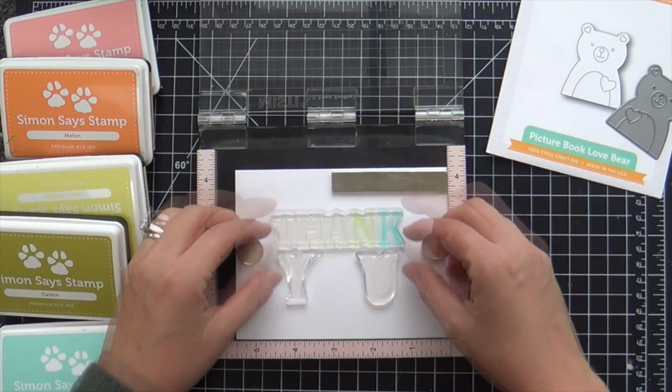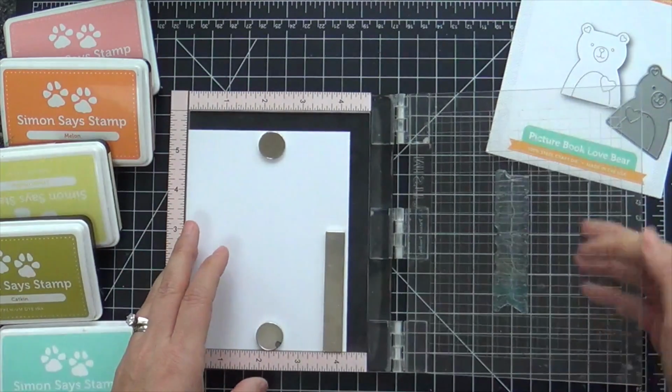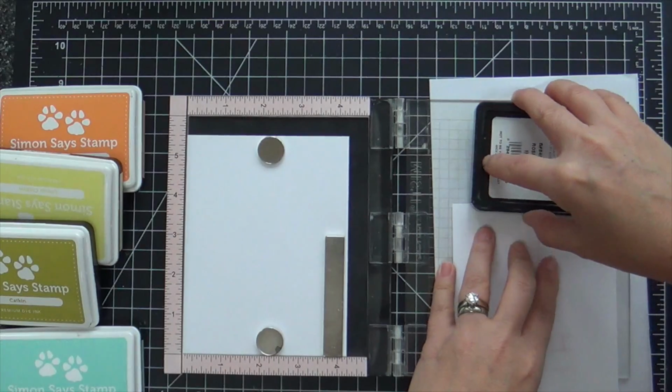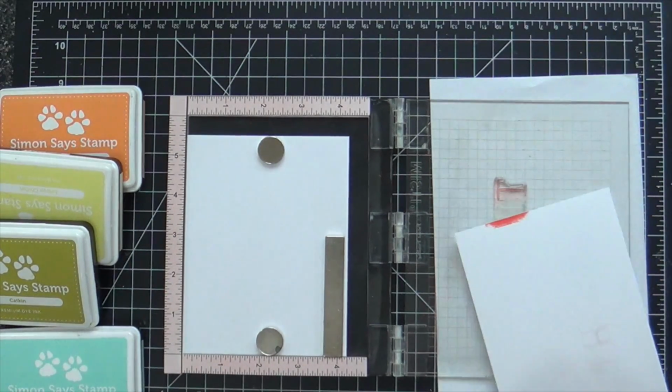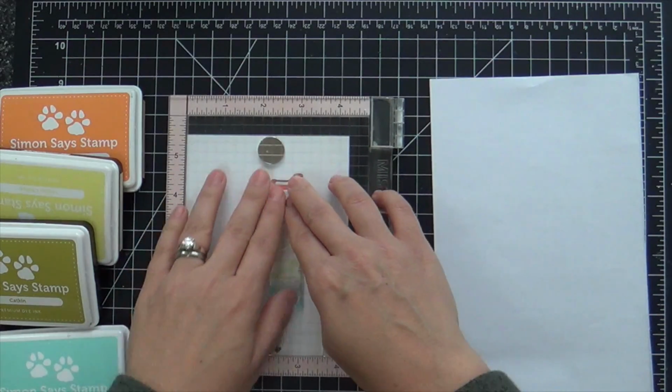But what I'm doing here is getting the lay of the land, just making sure that my sentiment is centered on the card base. And I'm going to mask off each letter so that I can stamp each letter a different color. I'm using Simon Says Stamp inks in the most delicious, sherbety, springy colors.